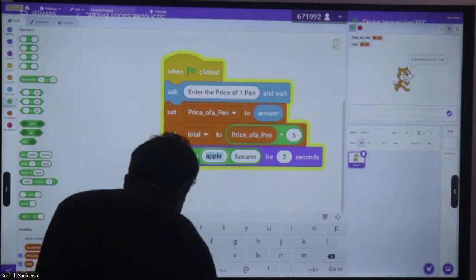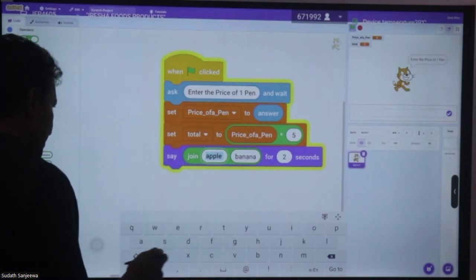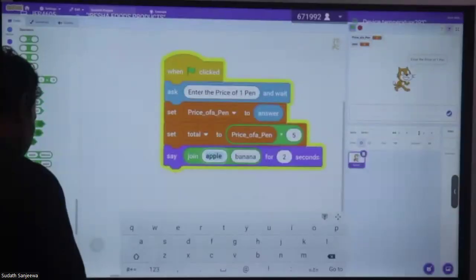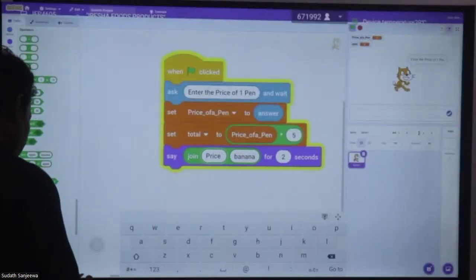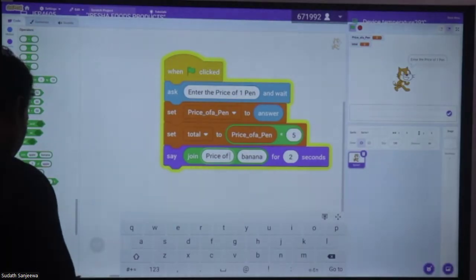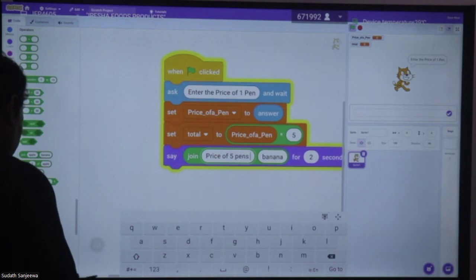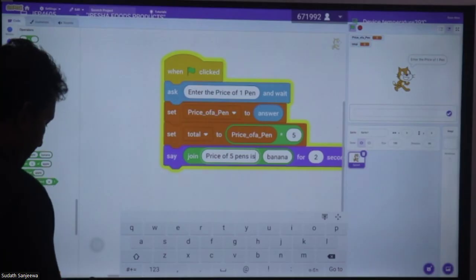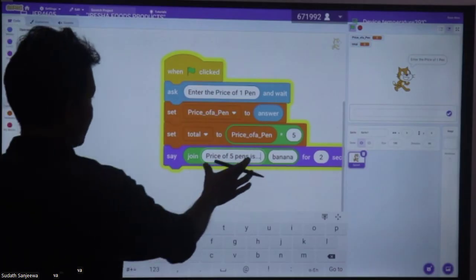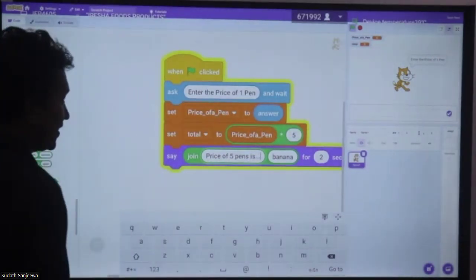I am going to add the text, price of 5 pens is. This message will display, right?